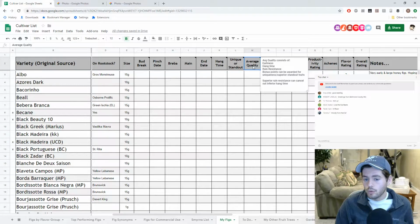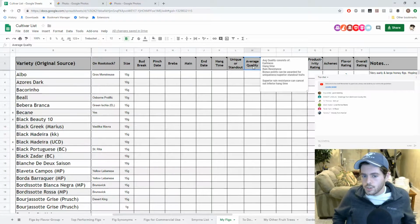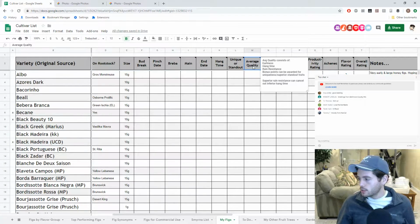Another thing that's going to affect the overall quality is the rain resistance. So if it's rain resistant, it's going to do really well in my climate, and the quality is going to be much better because it rains here, probably 40 inches a year, probably somewhere between 4 and 7 inches a month in the summer and the fall. So the hang time can also be counteracted by the rain resistance, because if the fig is resistant to rain, like Suwadi and like White Triana, then I can actually afford to let it hang longer, and that kind of negates the whole thing, right? That negates that whole purpose.